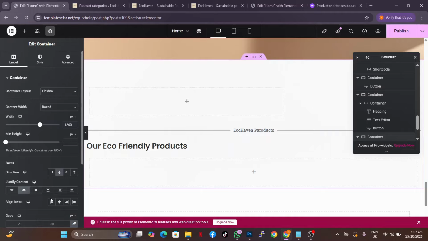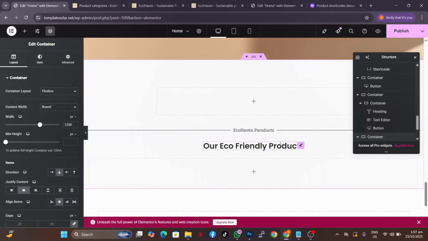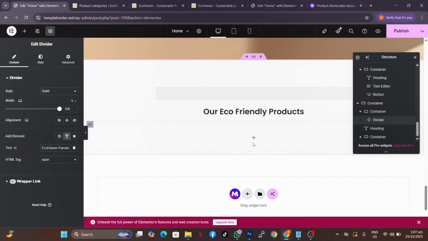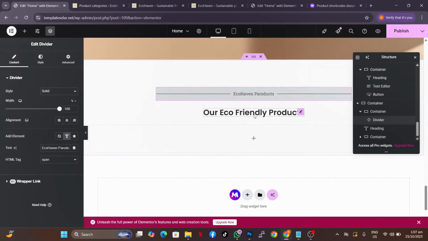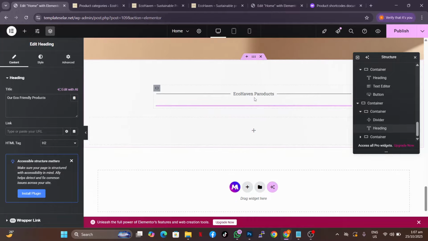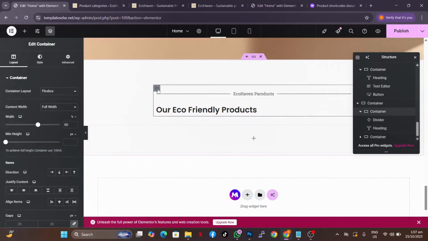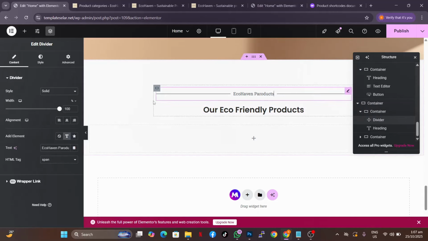So put this one over here, I also put this one over here, and as you can see, this is how it's going to look like. Now I'll drag this one inside this one, and I'm going to drag this one also inside this one. So this is how it's going to look like, and inside this one also I'll make sure that everything is centered in the middle.